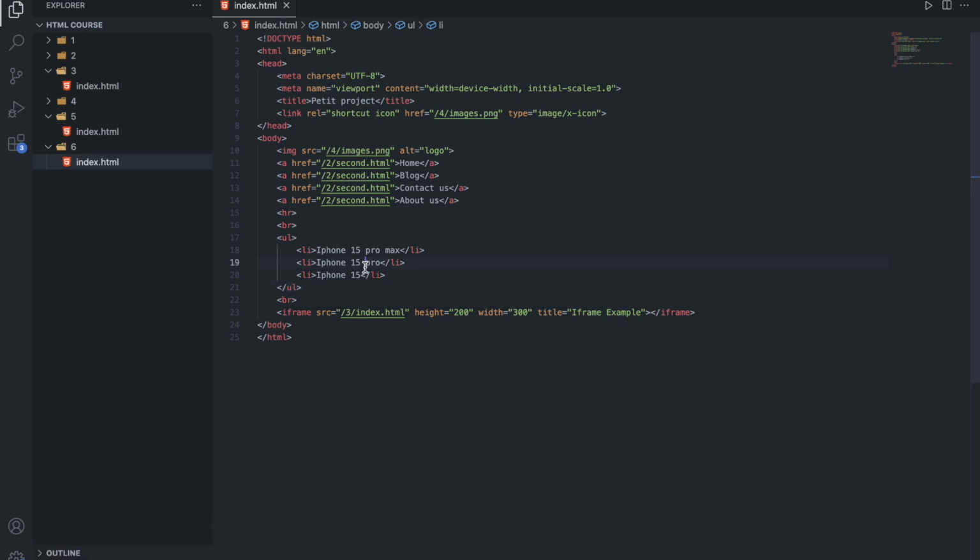What is the difference if we write here h1 with 1 dot, like this, 1 dot iPhone 15 Pro Max, 2 dot, like this? When we have one list and we use ul, it gets better than using an h tag or p tag for it.